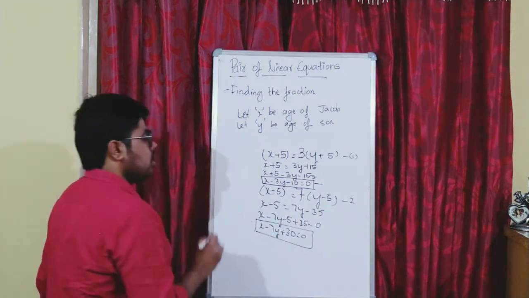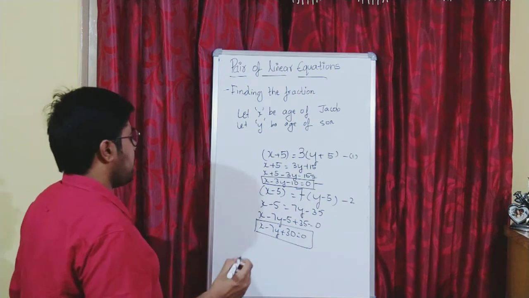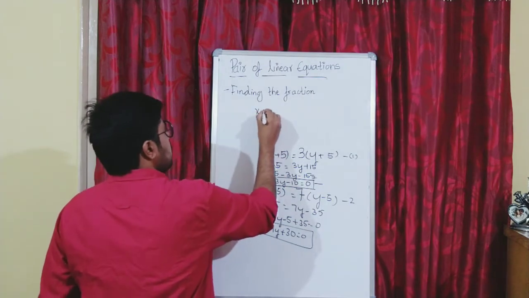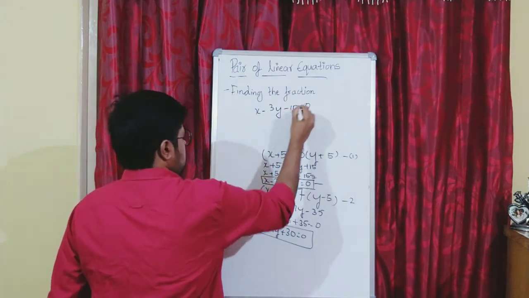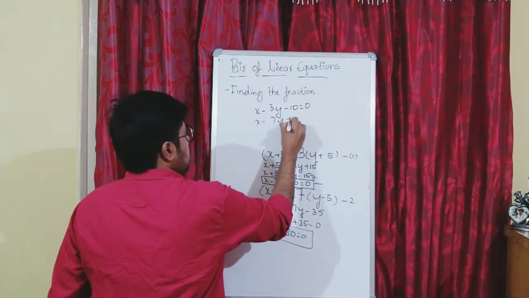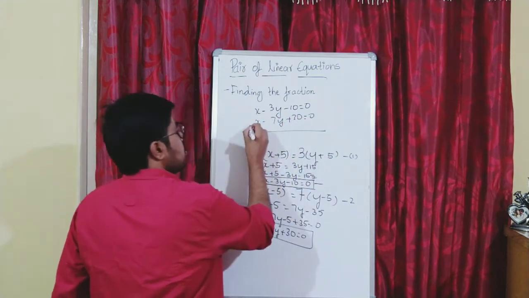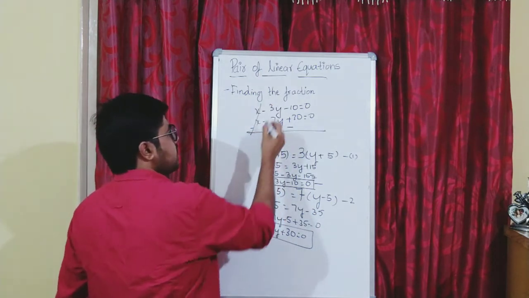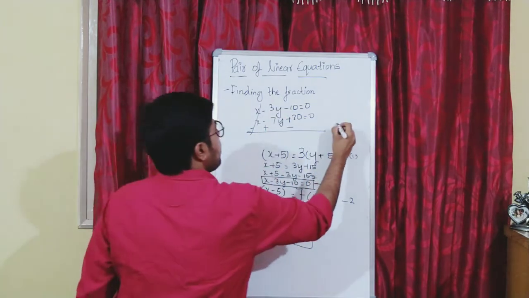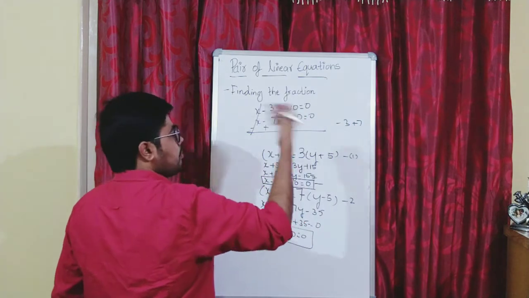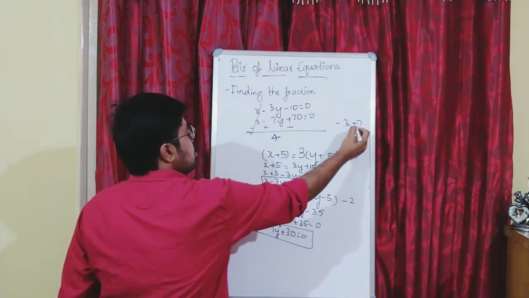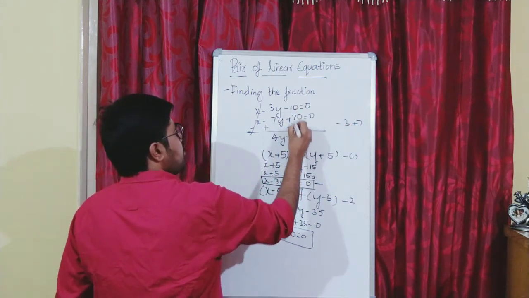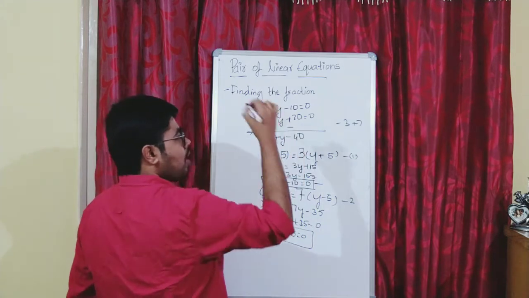So there are two equations. Quickly use the elimination method and cancel. Let me just erase this and solve it once more by elimination. x - 7y + 30 = 0. So cancel x, therefore 3y and 7y: -3 + 7, opposite signs, so subtract. 4 is greater, and 7 has a plus, therefore 4y. And -10 and 30, same sign, add.